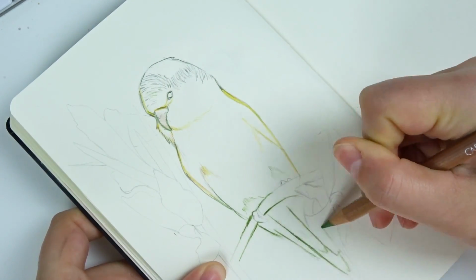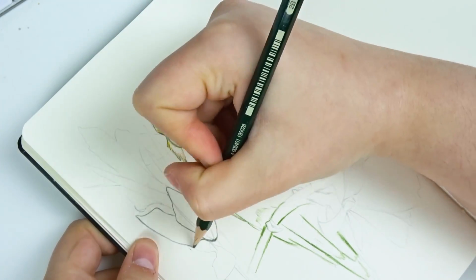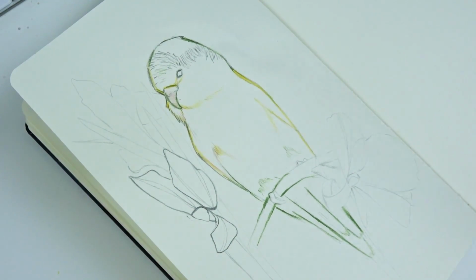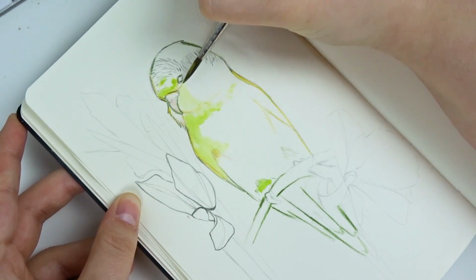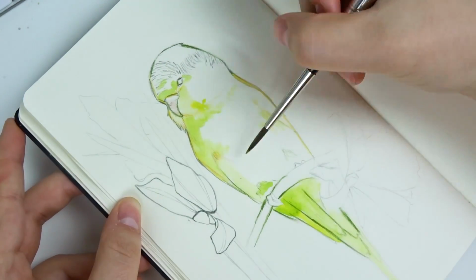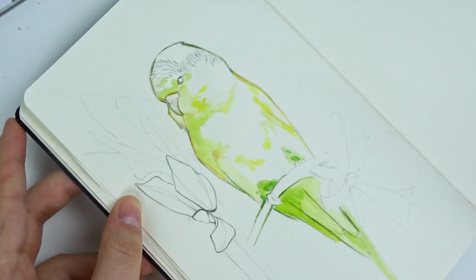Apart from that, the additional materials that I typically use are my Faber-Castell 9000 graphite pencils. These I use all the time. For drawings specifically, I typically use the 2H, the 2B, and the 8B. I don't know why, I just use those three types. For some reason, I just kind of developed a style with them. And on occasion I will use 5B as well. And for the watercolor, I am using my St. Petersburg White Nights watercolor paints, and I'm using a combination of the Schmincke designer gouache as well.